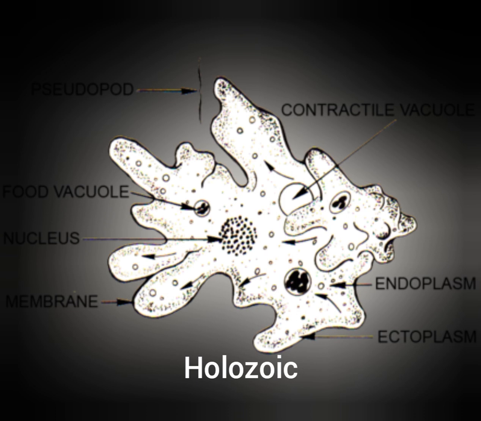So I'll just briefly describe the different types of heterotrophs. The first is holozoic. Holozoic heterotrophs are the ones which take in food in the form of solid or liquid, and through bodily functions they ingest and digest that food. There are some fluids present in the body which enable them to digest and break down the food into smaller particles and then produce nourishment. Human beings also come in this category. Then there are other protozoa like amoeba which also ingest the food and take the nourishment, so that is called holozoic.